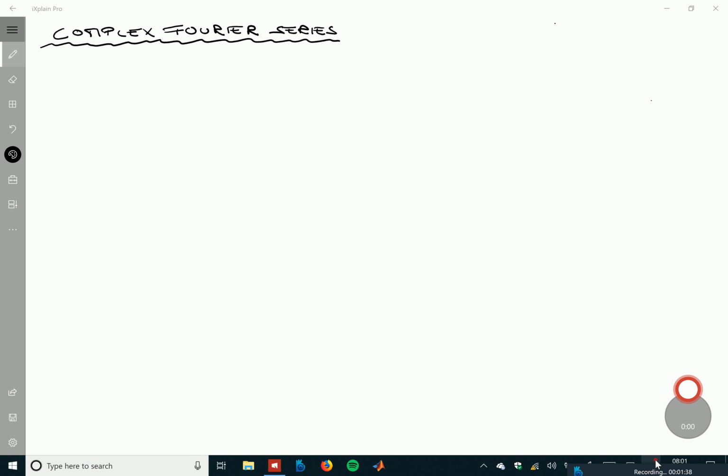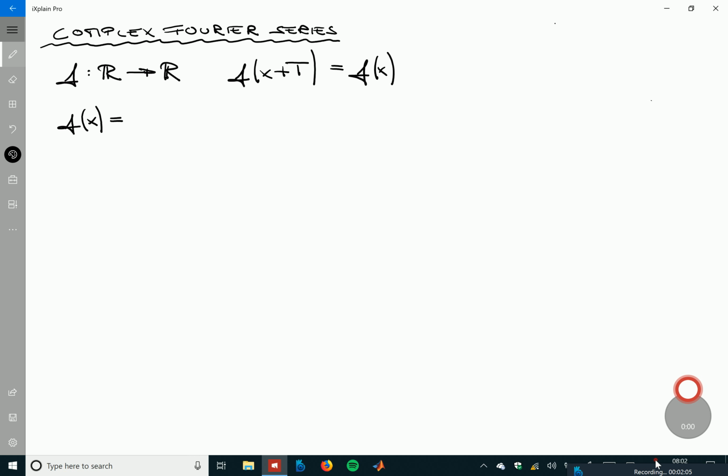So where we start is essentially that we have our univariate real-valued function that we established is periodic with period T, and for which we also established that we can represent this function in terms of its real Fourier series, which at the end of last session we rewrote as follows.